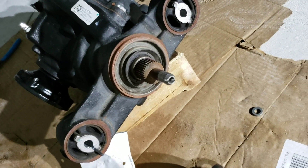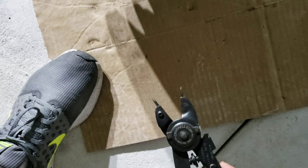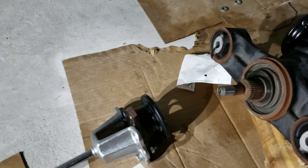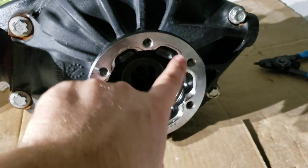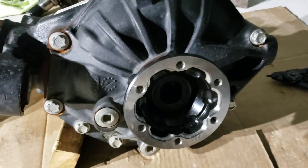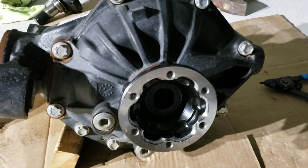There's also a C-clip on this that you do have to remove — you just need a tool for that. This is the C-clip removal tool — it just goes into the two little holes of the C-clip, you pull to press it apart, pop it off. Then you attach the slide hammer to it, hit it a few times and that slides right off. We're going to have to do the same thing on the diff once we pull it out of the car. These came out super easy — there's just a C-clip on these and they pop in and pop out. I actually pushed one side back in by hand, but we'll seat it properly using a piece of wood and a hammer so you're not hitting it directly.